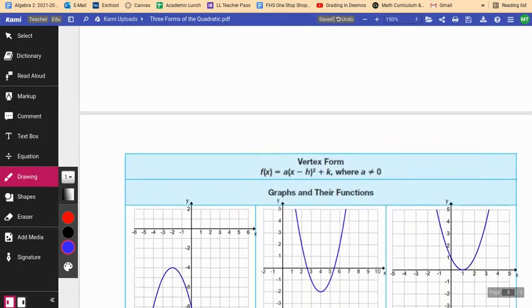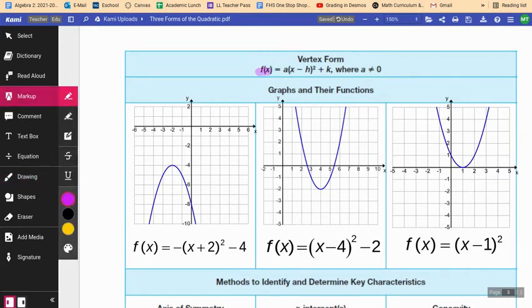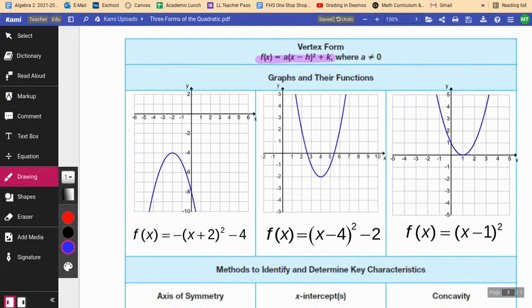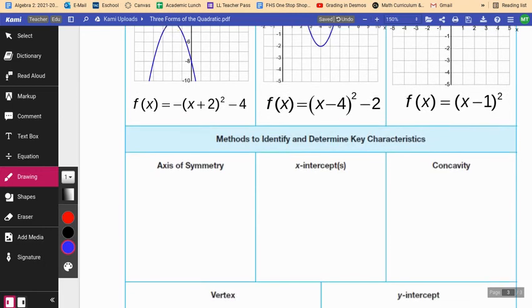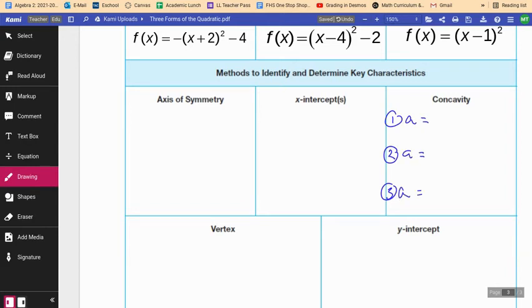And then the last form of a quadratic is our vertex form. Okay, hopefully you guys can kind of see the pattern. We're going to be able to see our vertex from our equation. So again, same thing that we started with all these. We can always see the concavity of these. So A is just always that first value. And in number 1, we just have a negative, so that's actually a -1. So that's going to open down.